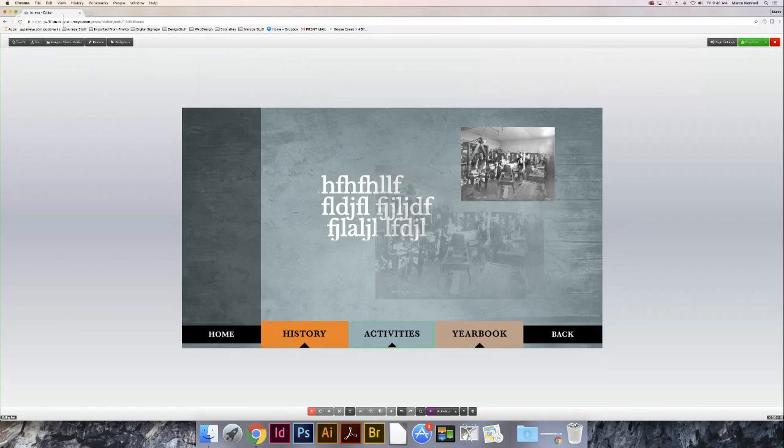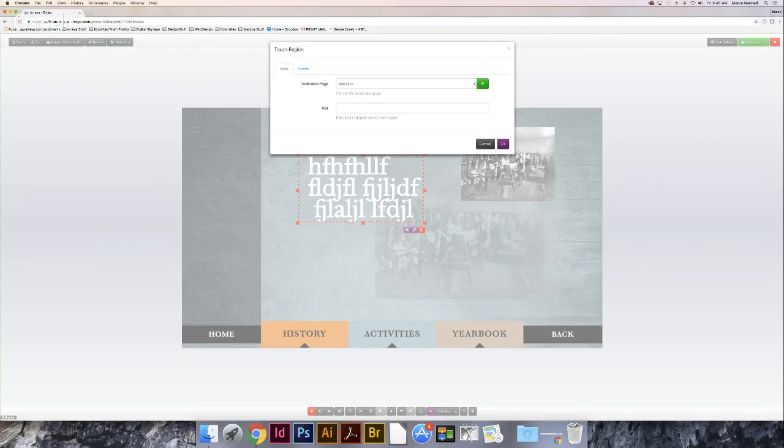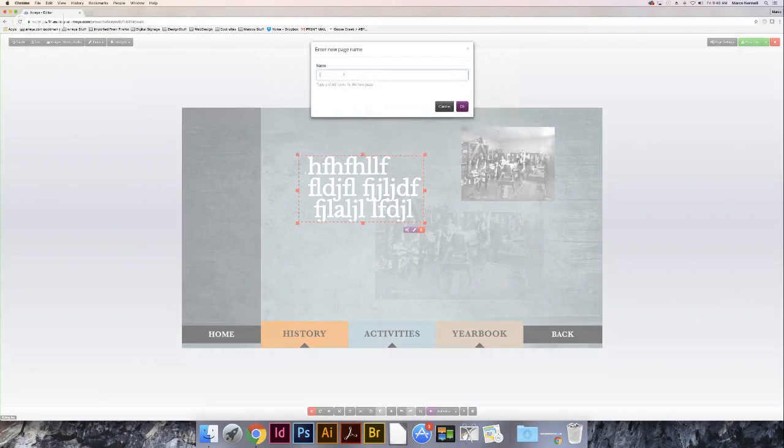So think of this, they've come from activities. These are all active. So they click activities. They come to this page. What is this page? You can have a message here. You can say, you know, Williamsburg has over 250 activities and have a bunch of photos. And on the left here, we can start having these links if that's where we want to go with it. And let's create one. A new page. We're going to call it football.